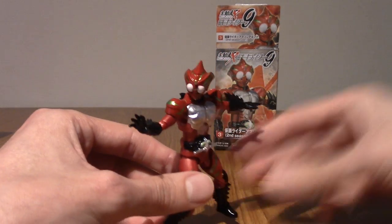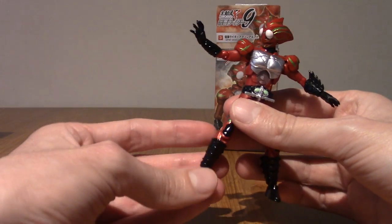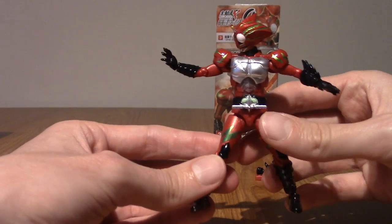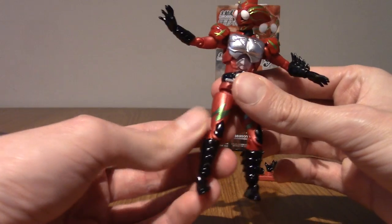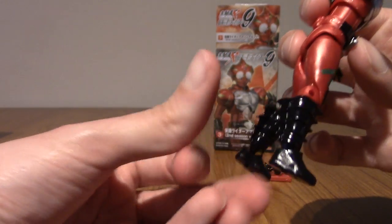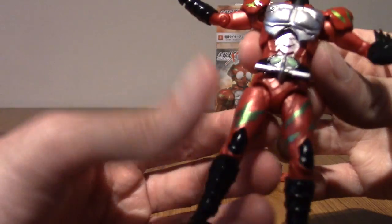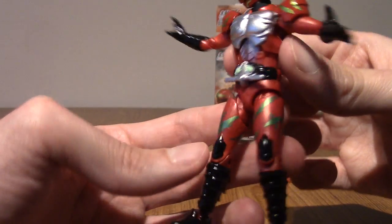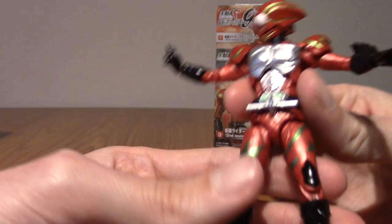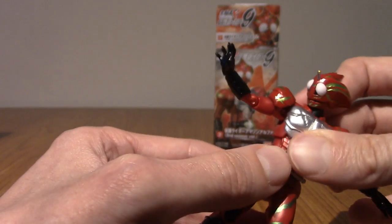So I put him in a very weird, over-exaggerated position. If you've seen Kamen Rider Amazons, you'll know they do like doing that. They are beast people, to be fair, so it makes sense. Anyway, let's take a look. He's got very, very pointy, spined boots there, as they do. I do love the holographic green. It obviously perfectly complements Amazon Beta, who is green with red stripes, so they look really cool together.